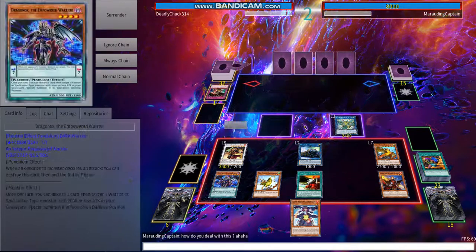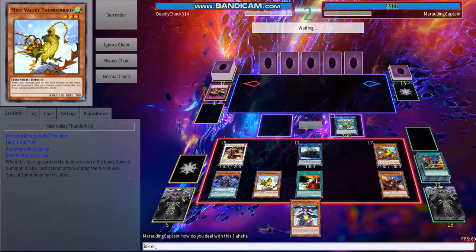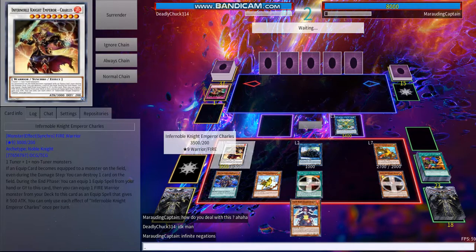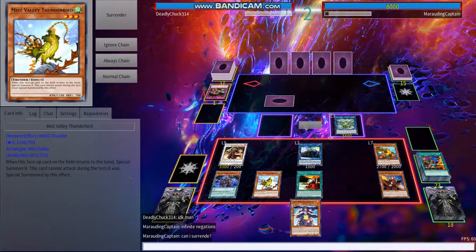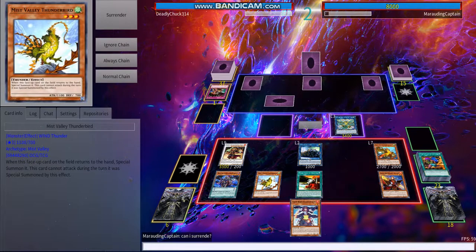So how do you deal with this? I don't know, man. Infinite negations, yeah. I just came up with this maybe yesterday, and I've been trying to tweak the deck out. I've reduced as many bricks as possible. There are very little bricks. He's a respectable person. He's saying, "Can I surrender?" If you want, man. Very respectable person.